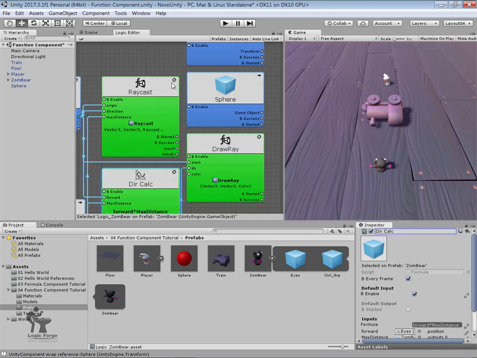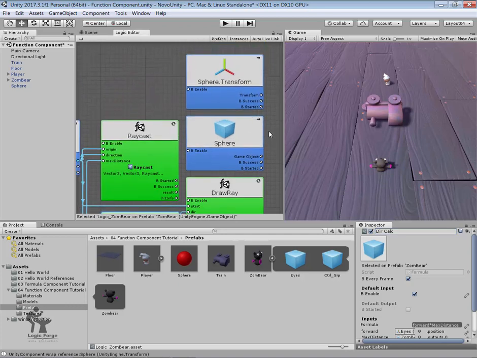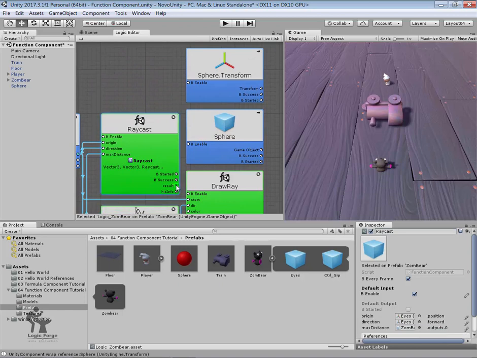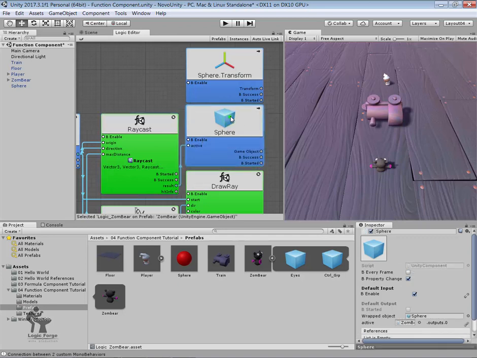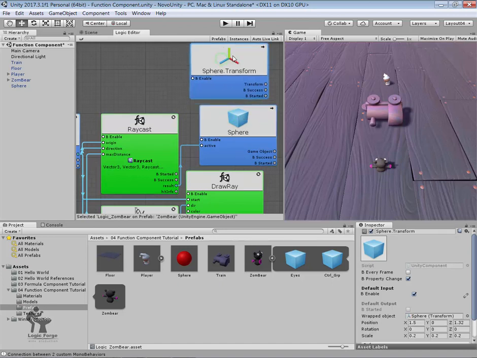Now back to marking sphere logic. Drag a connection line from the result output point of the raycast node over the title of the sphere reference node. Choose Active. It will make the sphere appear or disappear, depending on whether the raycast hit is true or false.